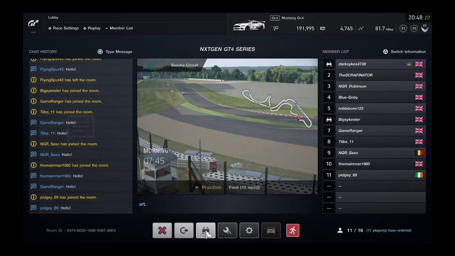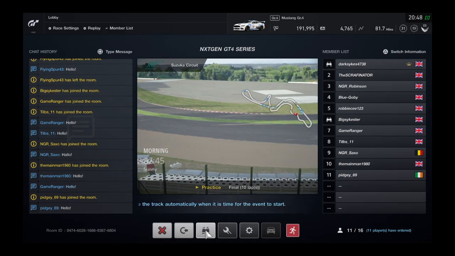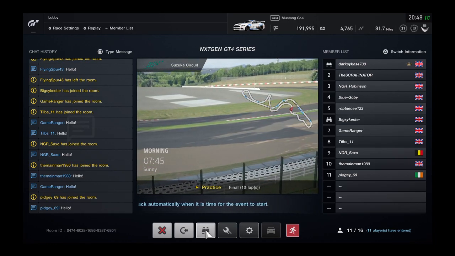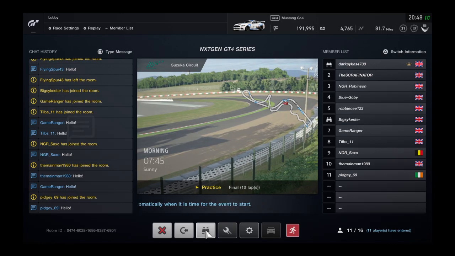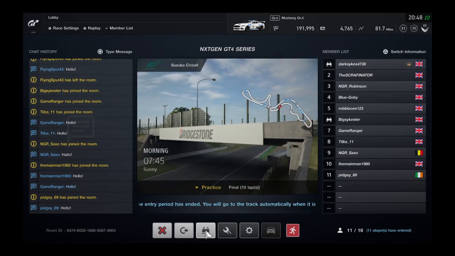The only cars that are allowed in this series take place in the real world GT4 series, and only liveries from the real world series are allowed. So all of the liveries on the vehicles that you will see tonight are based off or an exact copy of a real world livery.